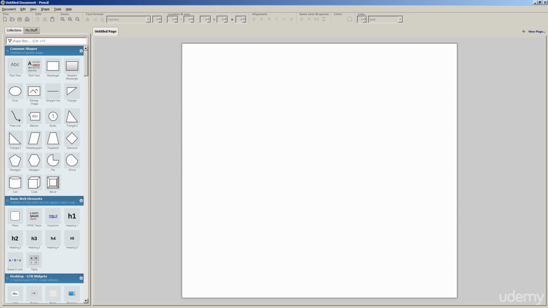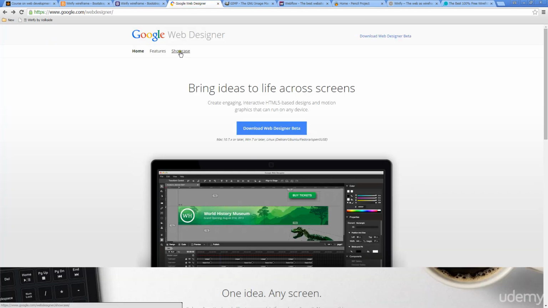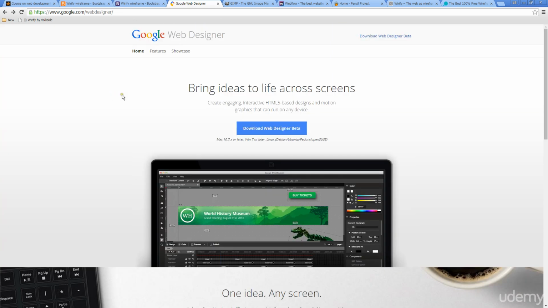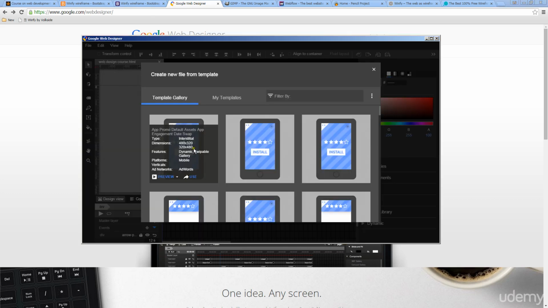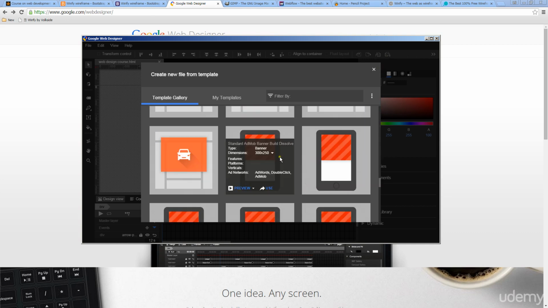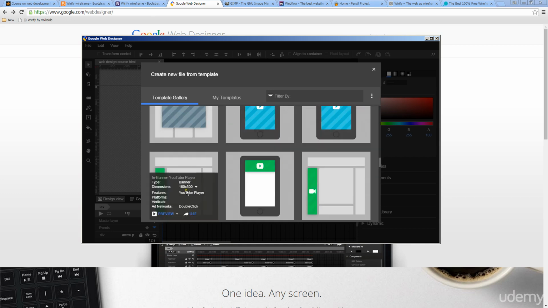And as well for design, there's a few other options that we're just going to touch on just so that you are aware. Google actually has a new release, what they call Google Web Designer. And this one is full of a lot of features. There's a whole bunch of stuff you can do with it, and you can really bring your web designs to life with it. So I've got it open over here. And as you can see, basically you can pick out a template, whatever type of template you're looking to create. And again, there are those mobile first ones.